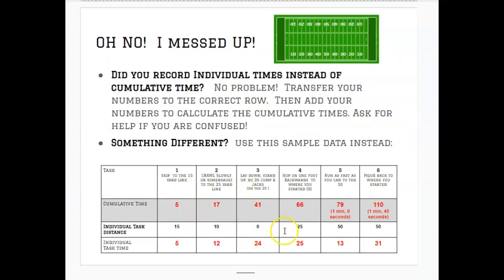If your data is messed up or you can't figure out how to do this, or you are absent, then you're simply going to copy the information from this cheat sheet page into your page, right? So remember that the point of this activity is not for you to know how to collect your data and get your times exactly right. The point is to look at your motion on the field. So I don't want you to spend too much time. If you don't know how to use your data, just get a new paper and copy the data from this example page onto yours.